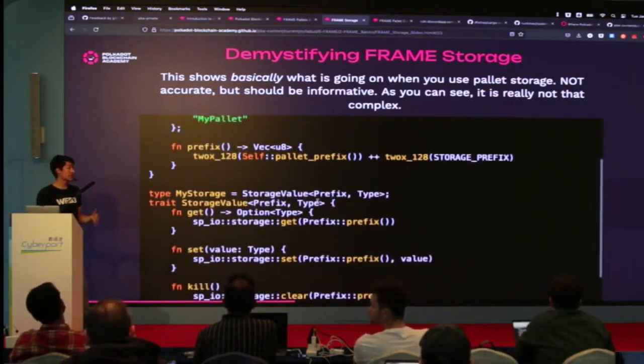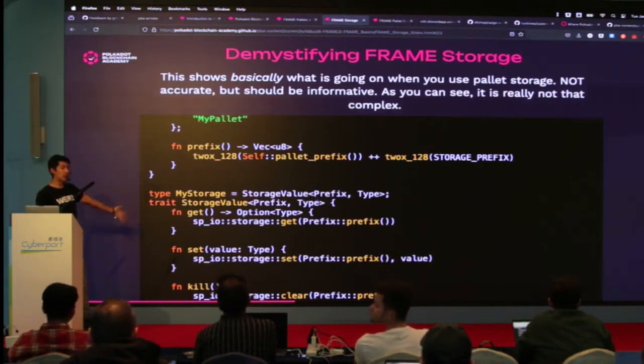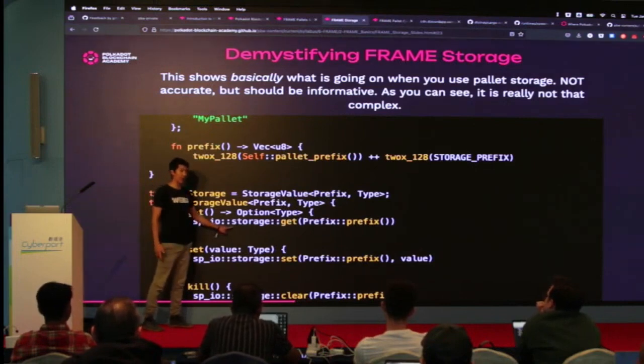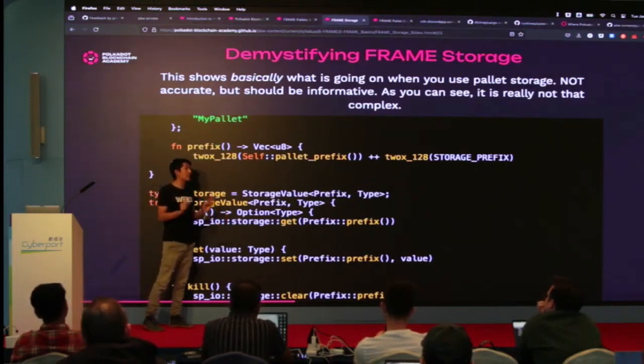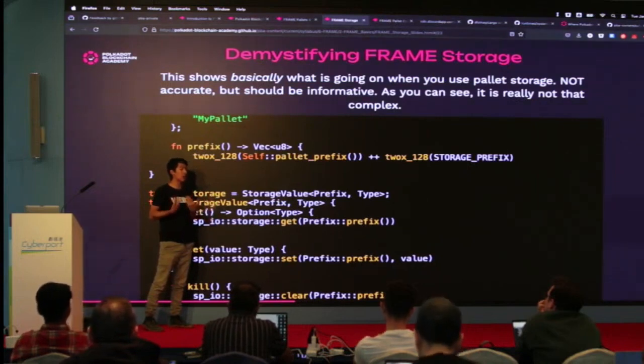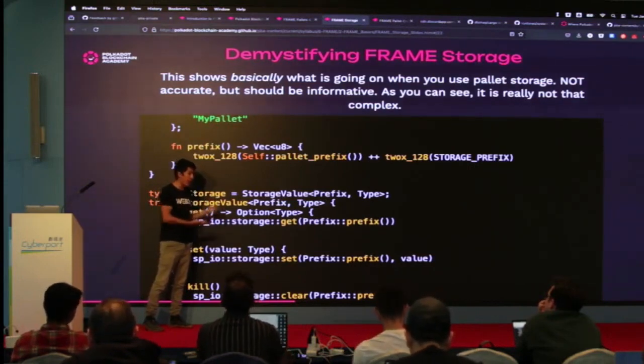What I would say is this: if you believe me that this is how this code works, and you've already used these low-level functions directly, you can actually write whatever you want. The point is, FRAME is an opinionated framework. We have designed things the way we want. As a runtime developer, you can build your own FRAME. Make FRAME 2.0. Do however you think is best.